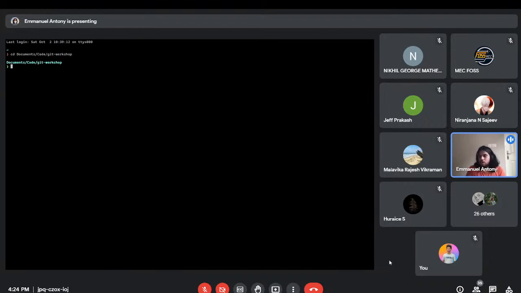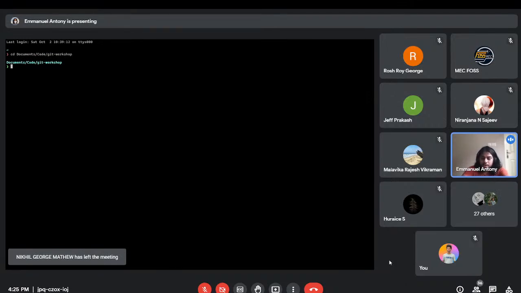These are some common commands of Linux, of Unix basically, and they might differ based on the operating system. But Git commands are the same irrespective of the operating system that you're using. If I list the contents of that particular folder, there's nothing. The folder is empty.